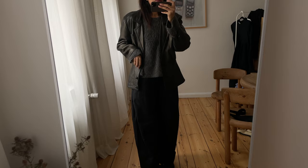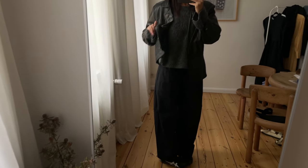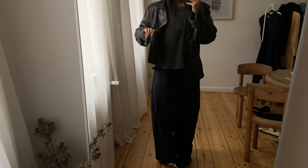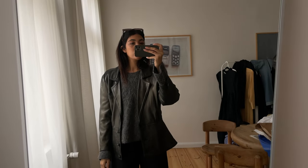I have to sew on the buttons properly. I'm kind of dreading that. I don't like sewing on buttons, but I learned how to do it. And it's been fun repairing all of my stuff. I've been repairing my jackets and my boyfriend's stuff where there were holes, just to keep it for a longer time. And it's been so much fun doing it. So yeah, let me head out into the rain.